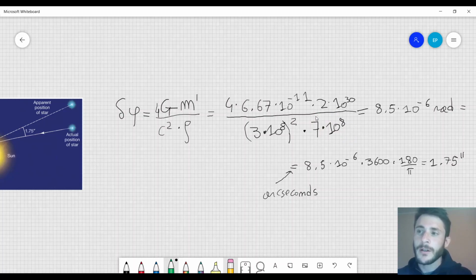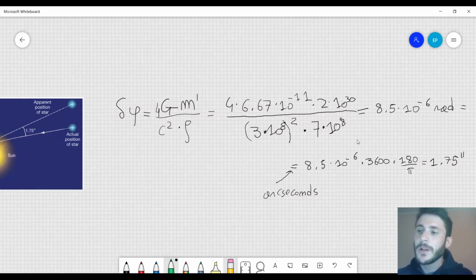So I'm using the International System of Units, so you can insert the constant G, you can insert the mass of the Sun here, 2 times 10 to the 30 kilograms, the speed of light in meters per second, and then you have to square it. You will get this number. It's a very small number in radians, and this number can be converted to arc seconds. So we will define arc seconds in the course, but you just have to multiply the result by some factor and you will get another number here. The notation for arc seconds is these 2 apostrophes that you can see here, and you can see that this number is exactly this one here in this picture.